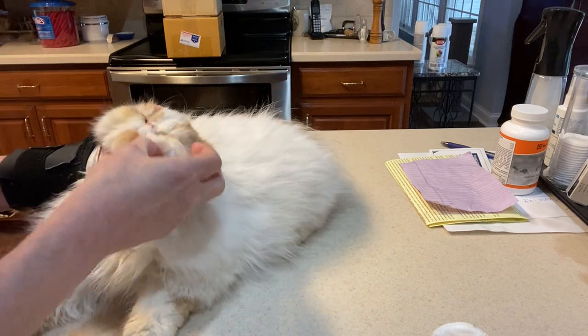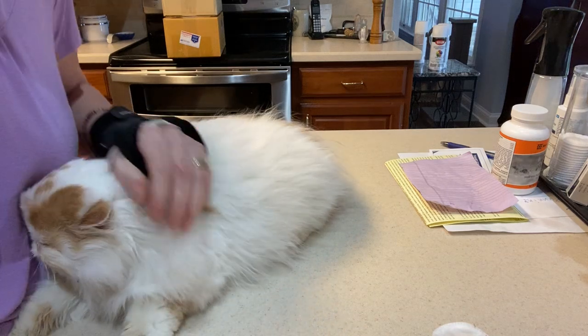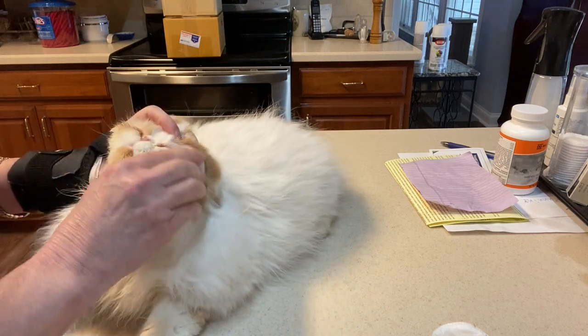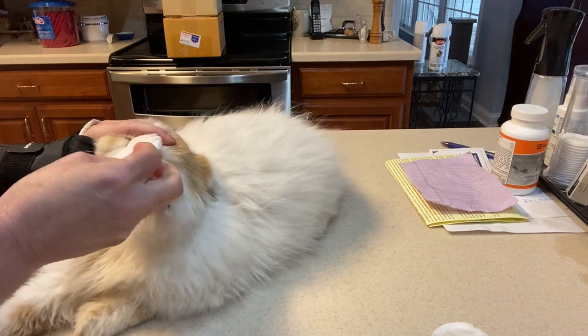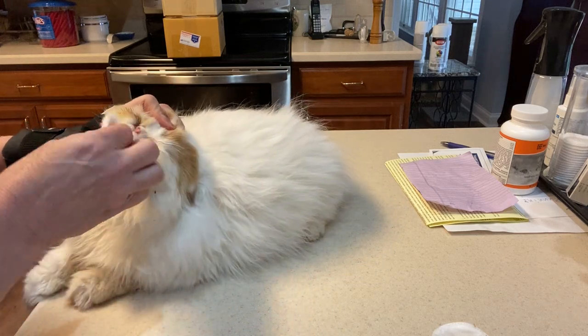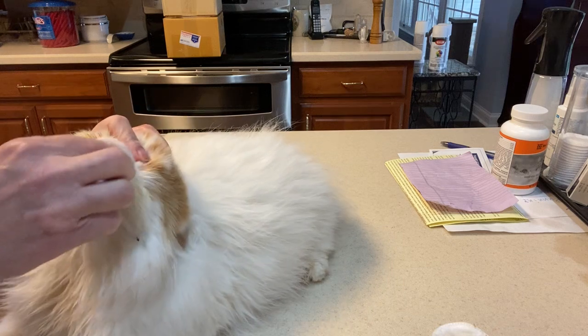He has really small nares and I don't like that — I don't like the way he's breathing. I'm going to take him to the vet and see what they think. I think his nostrils are way too small personally, and I've never produced that before but I guess there's a first for everything. This cat is not used to me doing its face, so just so you know.